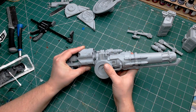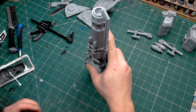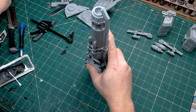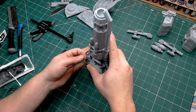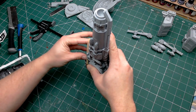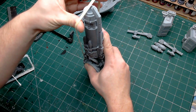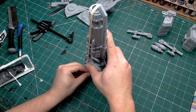So I've pressed the cylinder into the back of the main weapon itself, and again I'm going to crack out that wonderful elastic band. This is my favourite thing in the entire world right now. I don't have a clamp big enough to go through the length of the weapon, so this will have to do just nicely. If you've got some larger clamps, I've got some big clamps, but even then not quite long enough, so a good elastic band will do the job.